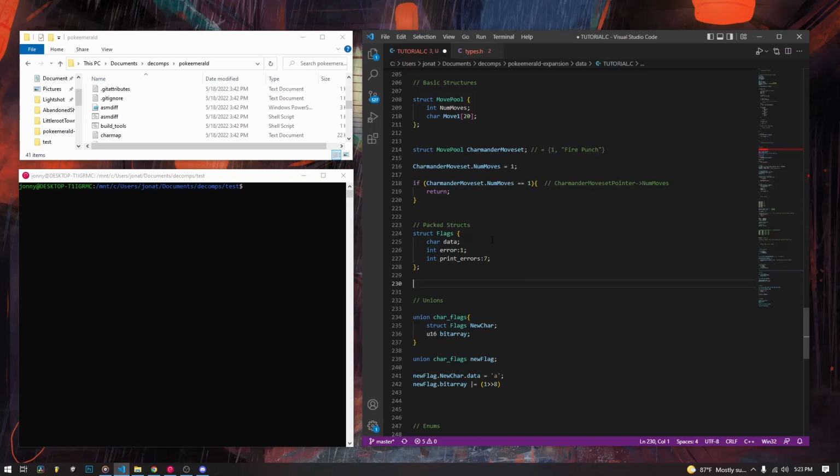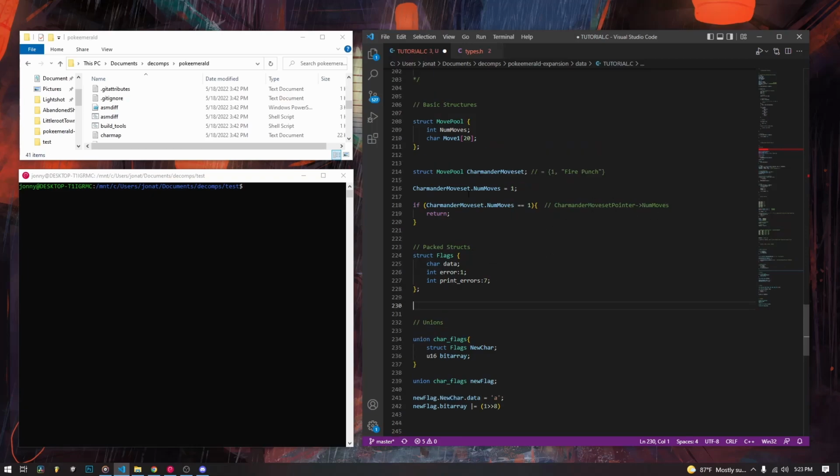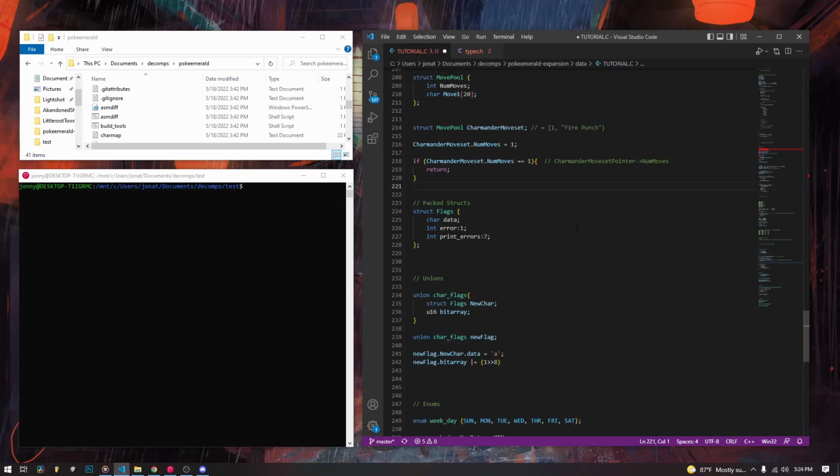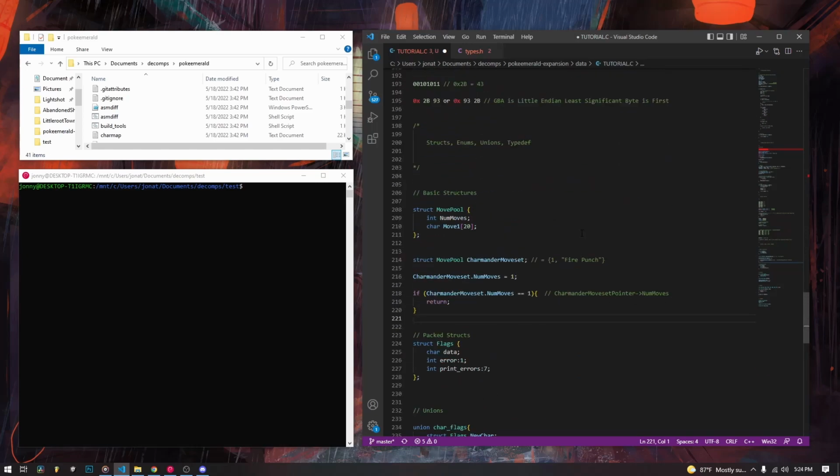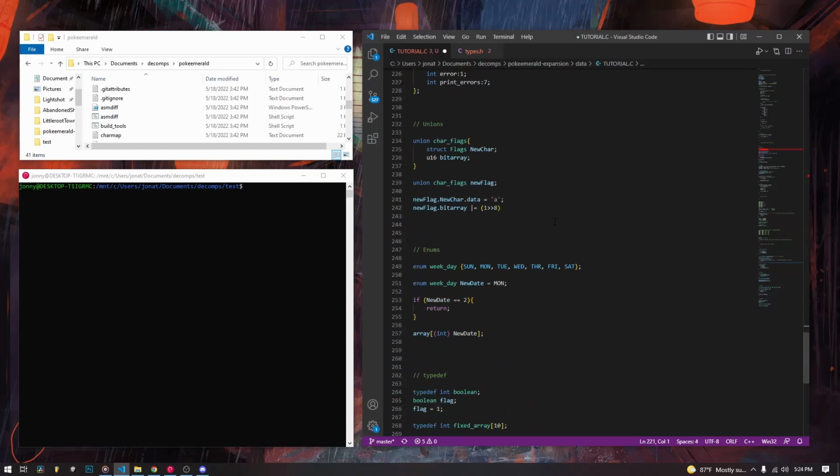Obviously, we'll talk about pointers to structs. But they are used to create objects for us to interact with, and there are a lot of different possibilities. In the Pokemon world, if you just start clicking on some C files, you will see structs used left and right. And that's something you should be doing to familiarize yourself with the code inside of the decompilation. But anyway, let's move on to unions.